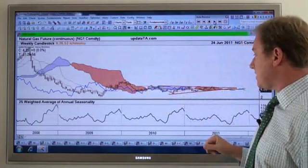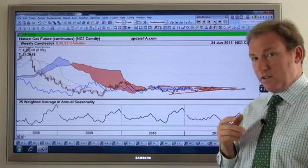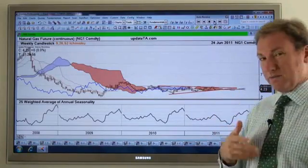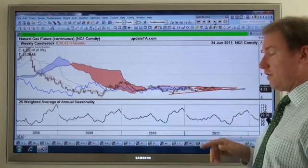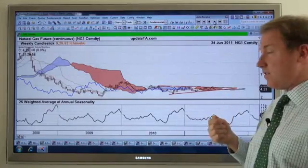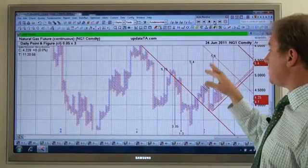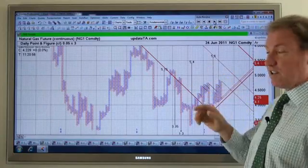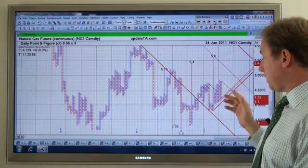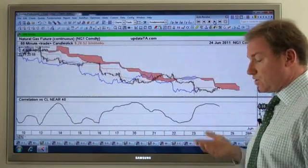NatGas, we talked about this last week, saying that it was not the time of year. The seasonality told us this is not the time of year for gas to be breaking to new highs. We expect normally a 15-20% sell-off over the next few months on gas. So really, this is just not a time of year for gas to be breaking. Later in the year, we expect gas to run. These targets, 540, 560 are in train, but not now. We expect that to be some weeks out. But watch for any price move, of course. We're pulling right back to the trend on gas.